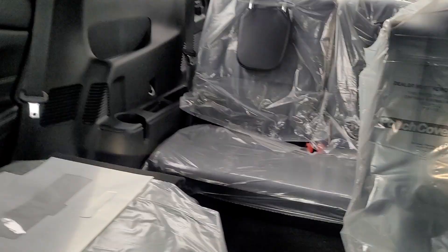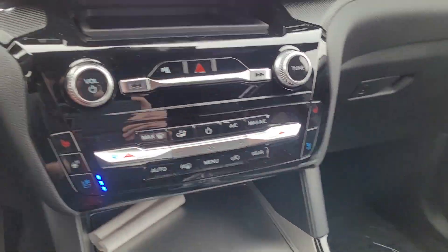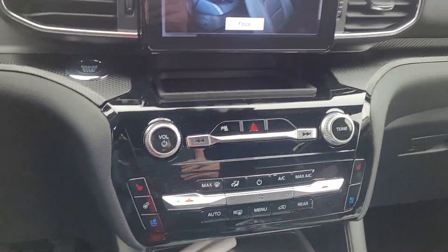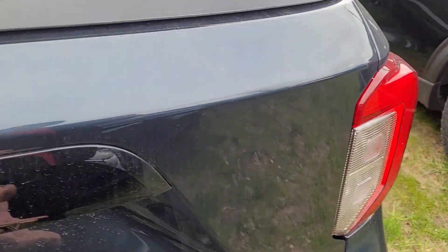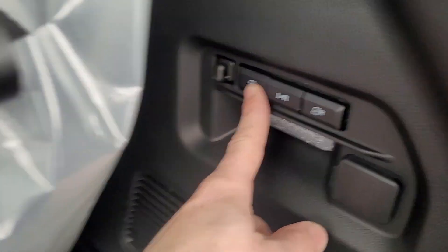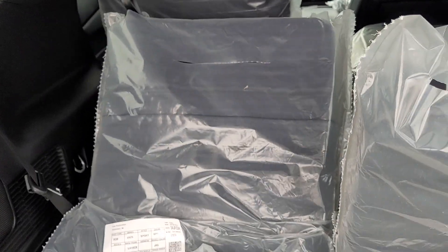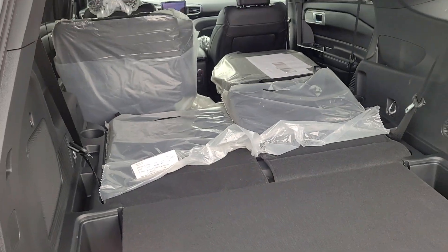The third row is power folding. There are buttons in the back — I'll show you here shortly. There's a button on the door and on your key fob as well to open that up. The buttons make it real easy to pull the seats down. There's a cubby under here, and under that is where your spare tire, jack, and funnel are. You can fold down just the left or the right, or both at the same time, and it does fold flat, so you get a lot of storage back here if you need.